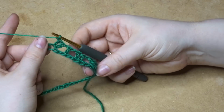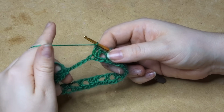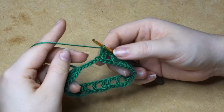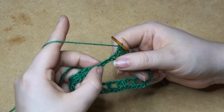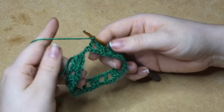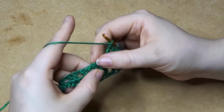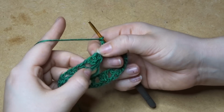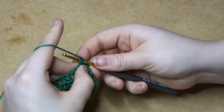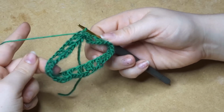Chain 1. Follow that pattern all the way around until you come to the end, and then I'll show you what to do. So I've just done my last 2 double crochets, and I've got 1 more single to do. So you should be ending on a single. So skip 2, and then into the third do a double crochet and chain 1. And now you finish that part, you can go into the chain one you made at the start, and you can slip stitch your double crochet into that starting chain like that, and now you've got a nice ring.